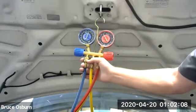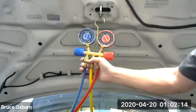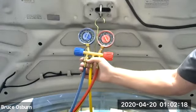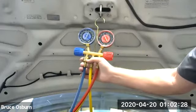Because it's not pushing very much refrigerant, the high side is going up somewhat, but the suction side of the compressor, which sucks on the low side, is not creating very much suction. That's because it doesn't want to push too much refrigerant through it, because it doesn't need that much to make the inside of the cabin get cold.